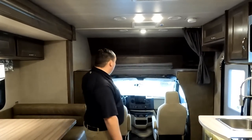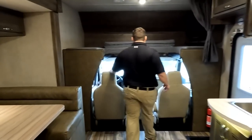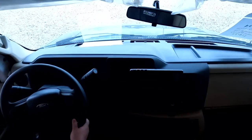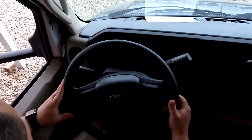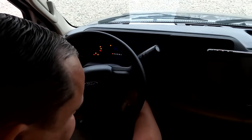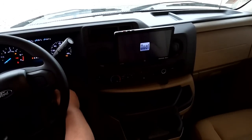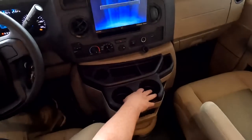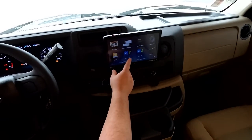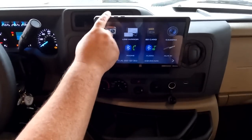With the slide out open, this small motorhome became very big. Let's start with the cockpit area. First and foremost, the 7.3-liter V8. Nice steering wheel right here, mirrors on both sides. Look at this screen — it's your radio, and you can see your left camera, right camera, and reverse camera on it. You've got cup holders, Bluetooth, audio, SD card, USB — everything you want is going to be there.